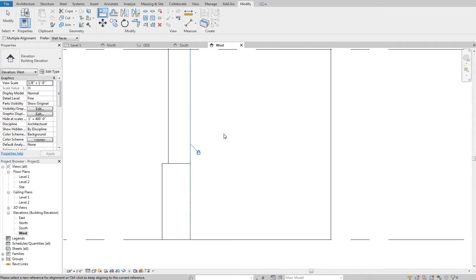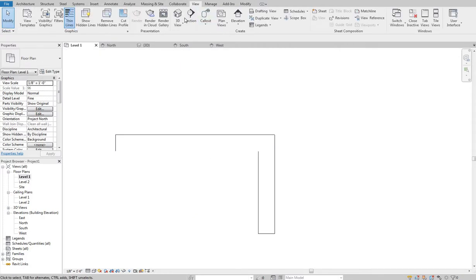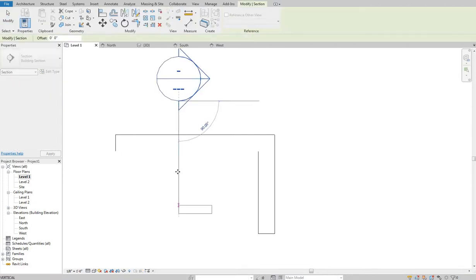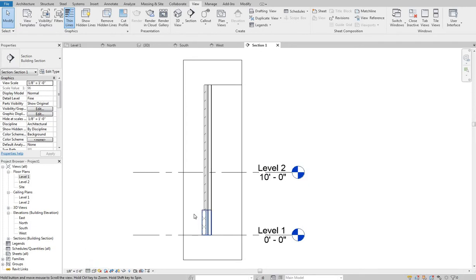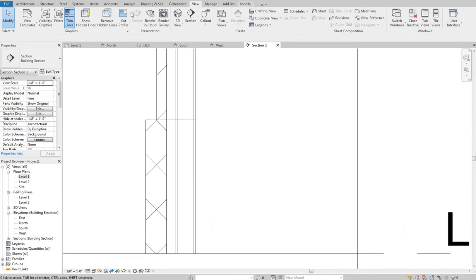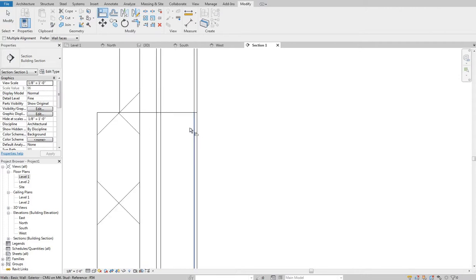that face. If maybe your interior finish changes at that point, or there's some other reason that the interior face isn't what you want to line up, you can create a section through these and change this to Fine. And we could say, okay, I want to modify, I want to align the face of my structure. So I'm going to hit Tab, as I can't directly select that, but if I hit Tab, I can say, okay, the interior face of my metal stud, the interior face of that metal stud, I'm locking those together.